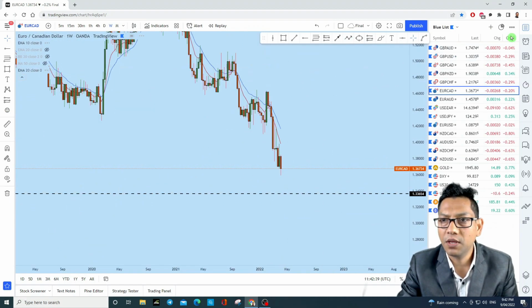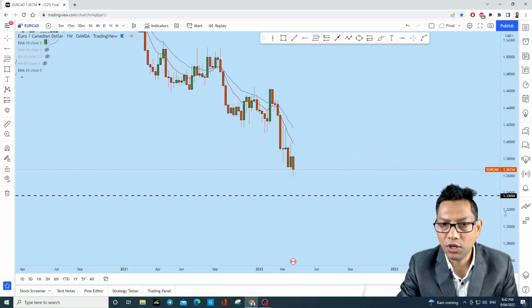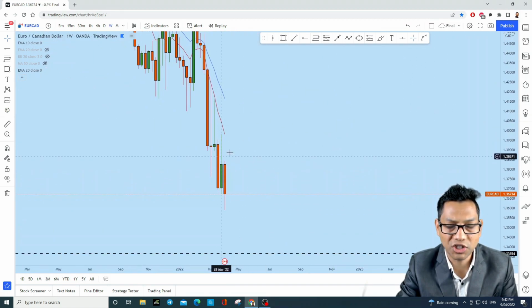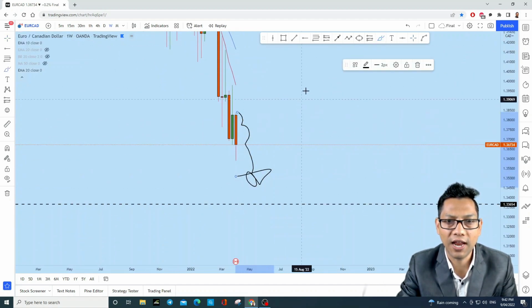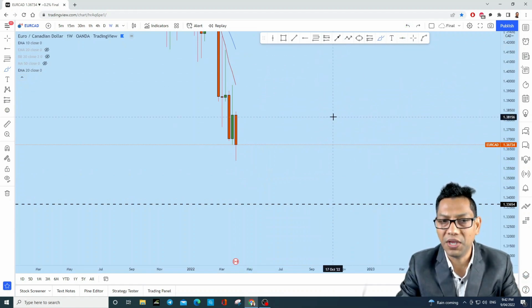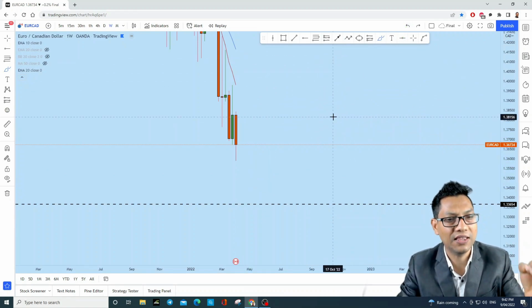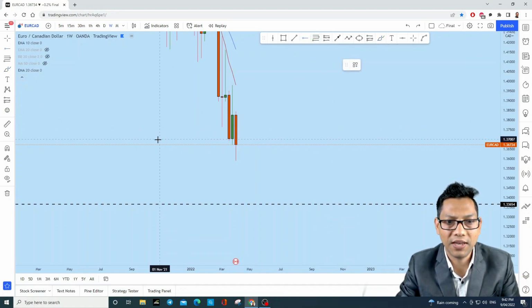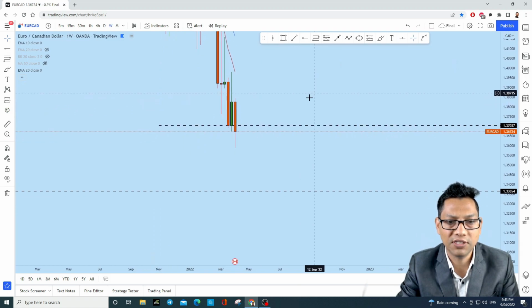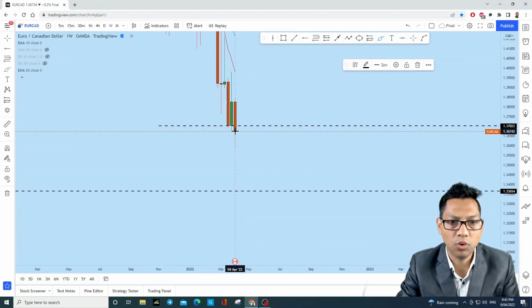On the weekly, what you see in the previous week is also strongly bearish price action that was predicted in my previous weekly forex forecast. What did I say? That EURCAD is likely to drop based on the price action we have seen, and the price did exactly that. Now what is likely to happen in the new trading week? Let me draw this resistance here. There is a little resistance here, and I think in the new trading week the price will go up a little bit, and then from here likely drop again.